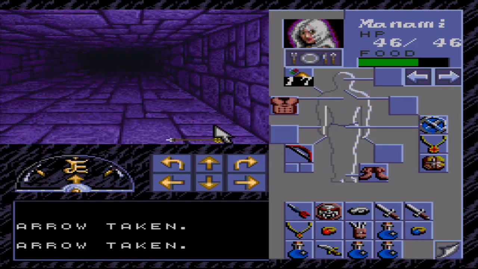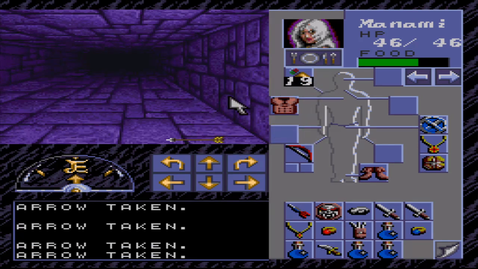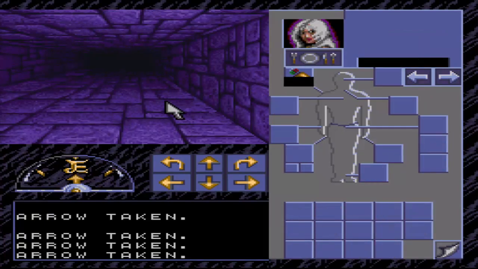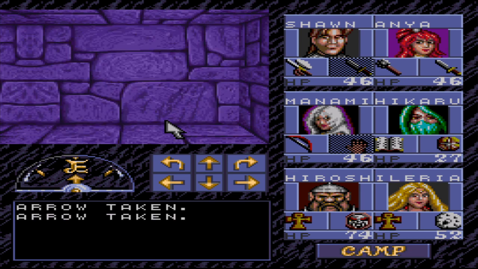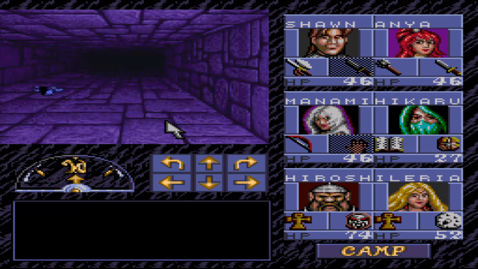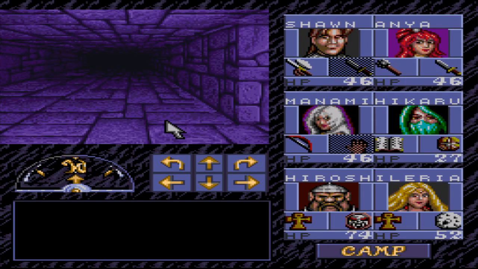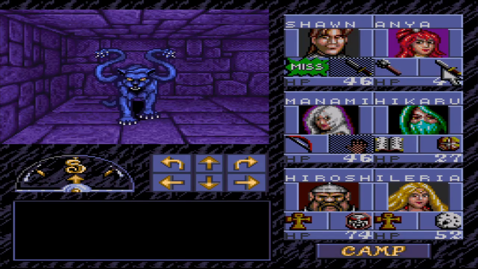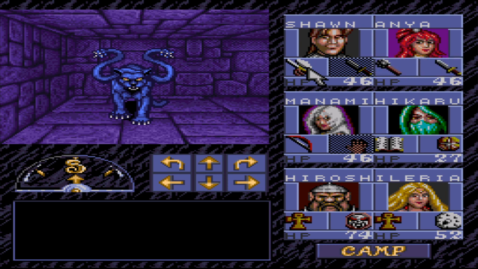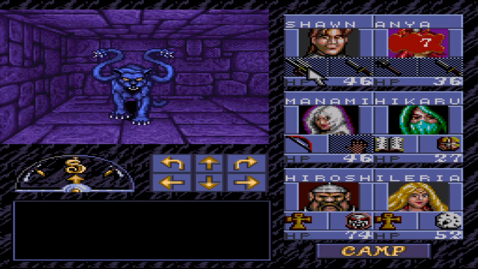So let's turn to this side to not get ambushed here. Alright, so it's a pretty long hall here. Oh, there's actually another guy. How did we miss this guy? We just walked the entire extension of the room. We probably should have been able to see it, but alright.